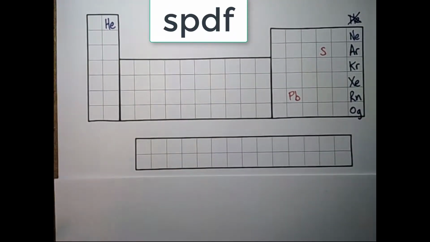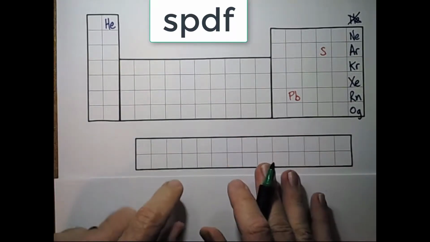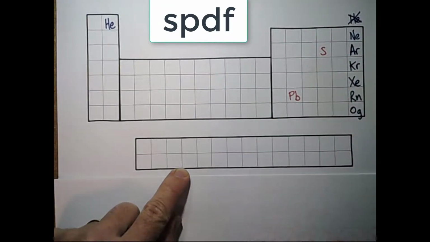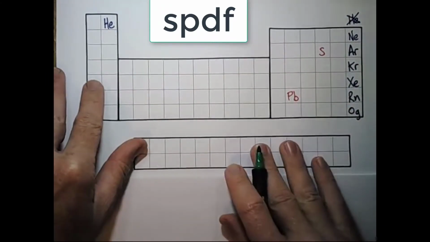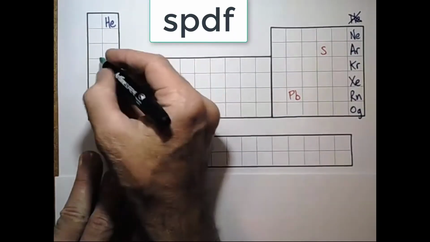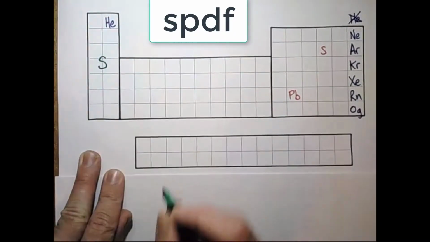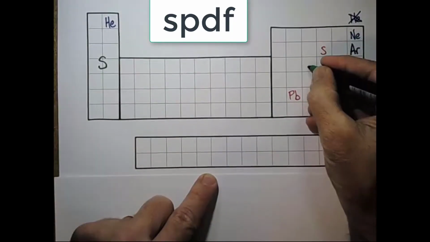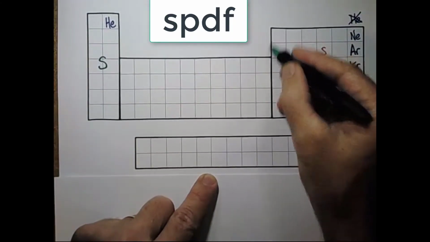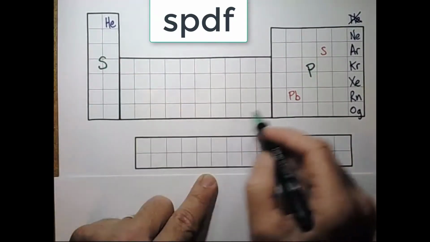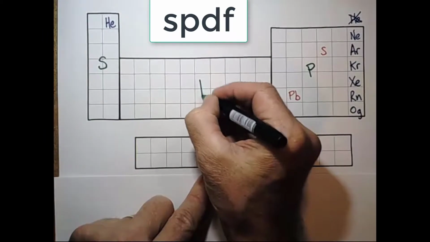Now I'm going to label the blocks on my periodic table. Starting from the top of the periodic table and working our way down, the first block, the highest block, the one that sticks out the top the highest, is our S block. So I'll write S there. The next one, the next highest one, is our P block. So I'll put P there. That whole region there is our P block. This region here, the next one down, is our D block.